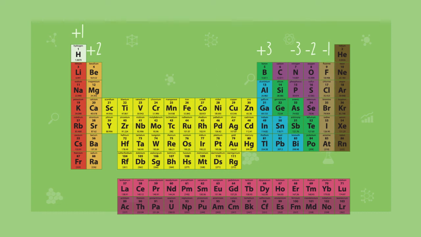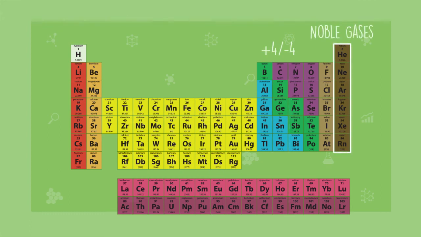So you can see that if we know what group an atom is in, we know what kind of ion it will form. Nice and easy. Group 4 elements, which we haven't mentioned, will either gain or lose electrons to form ions with either plus or -4. And group 8 elements are the noble gases, which already have a stable outer shell of 8 valence electrons, so they won't form ions.